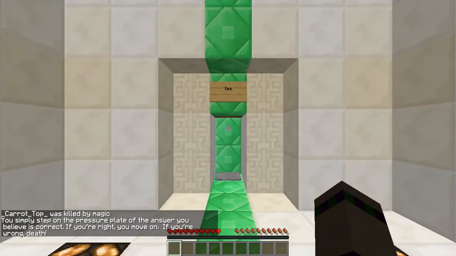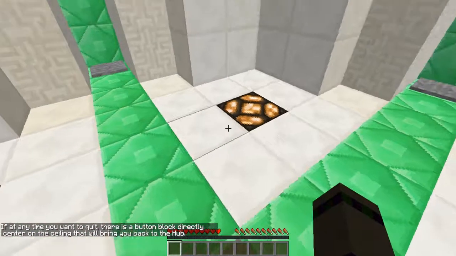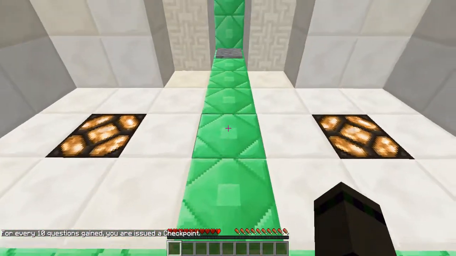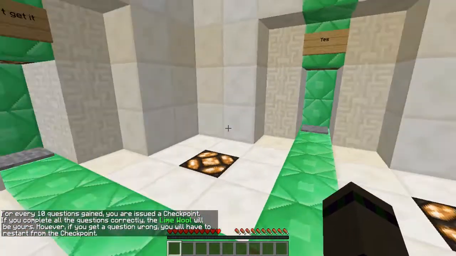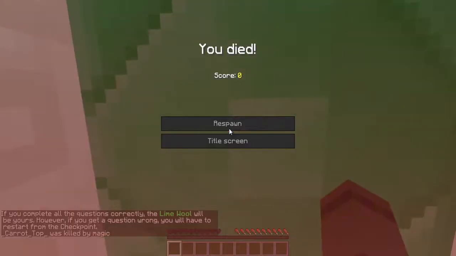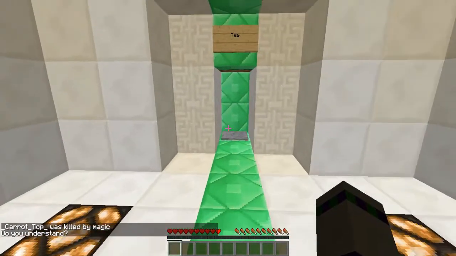Okay. I was killed by magic. You simply step on the pressure plate and answer. If any time you want to quit, there's a button. Well, is it this pressure plate? For every 10 questions, you're issued a checkpoint. Restart from this. I don't get it. Do you understand? Yes.